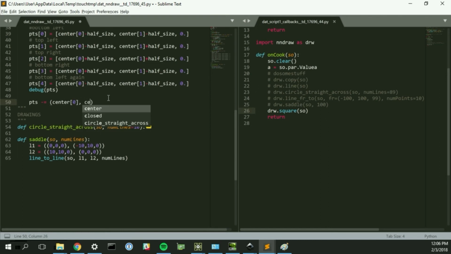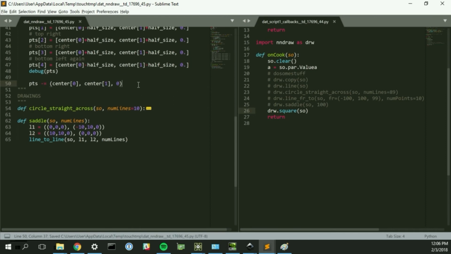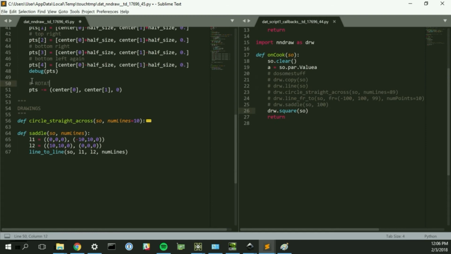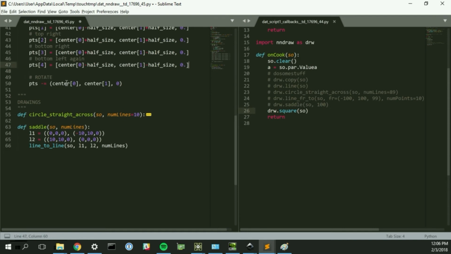Because the best way to rotate a point... I'm only passing in an XY center. That's probably dumb, I could have abstracted this a little further. But before you rotate, you really want to move your geometry to be centered on the origin so that you can rotate all the points around the origin with the same thing. And then you're going to add the center back in afterwards.